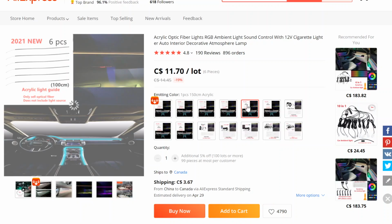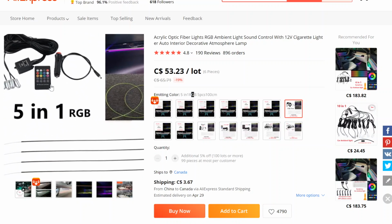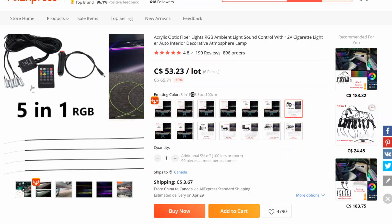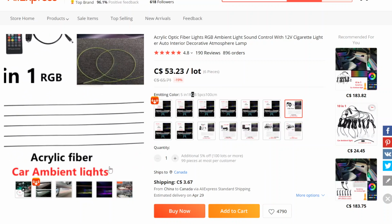Okay, 6-piece 100 centimeters, 1-piece 150 centimeters. Alright, so this is strictly just the acrylic, just the fiber optic cables, like the first few options. But if you want to buy the actual kit, this is what I would do. So 5-in-1 RGB 5-piece 100 centimeters. This basically means, RGB means that you actually get a remote, you get 5 of the light sources, and then 5 pieces of the acrylic fiber optic cables.